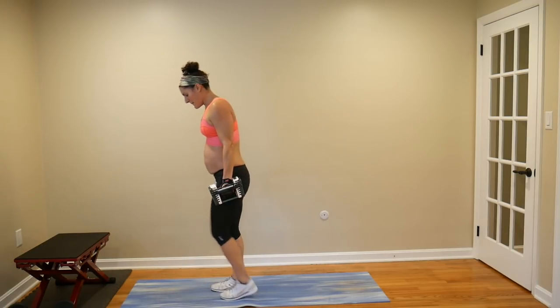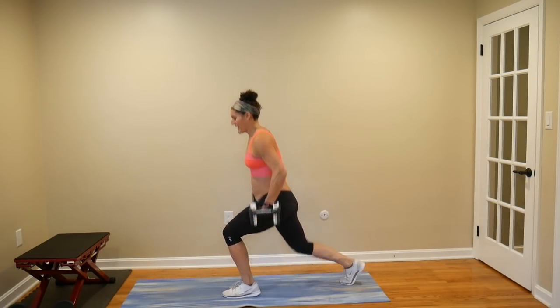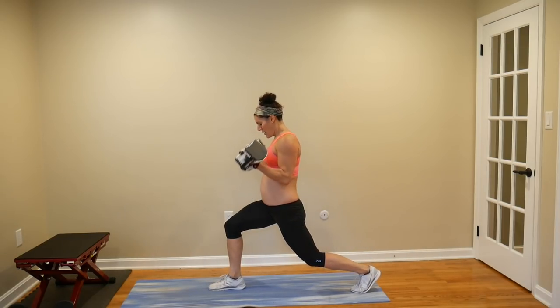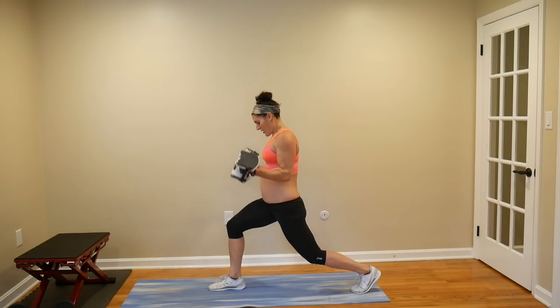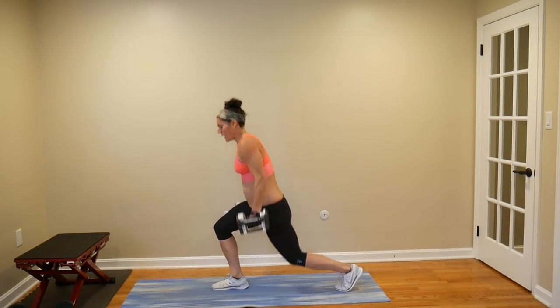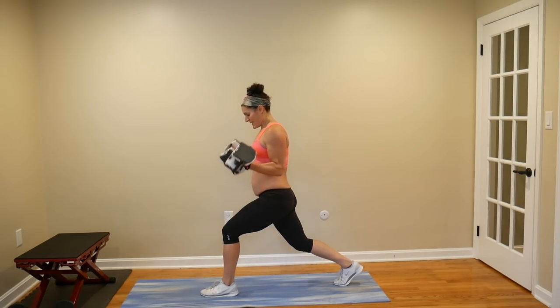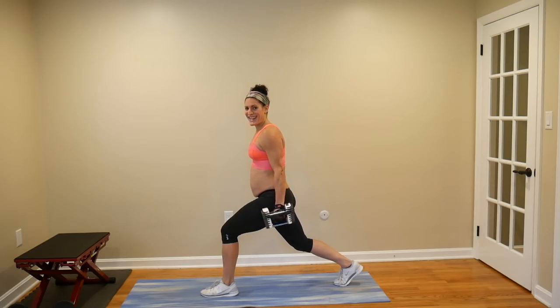Grab your weights. One, two, three. Hold that lunge. One, two, three. Elbows stay steady, tight against your body, not swinging those weights.